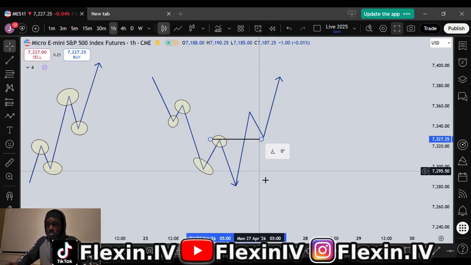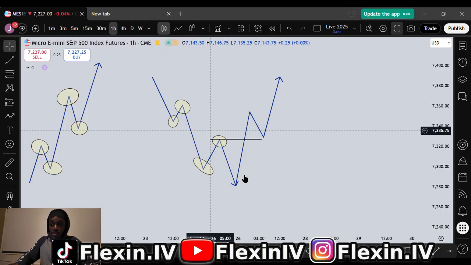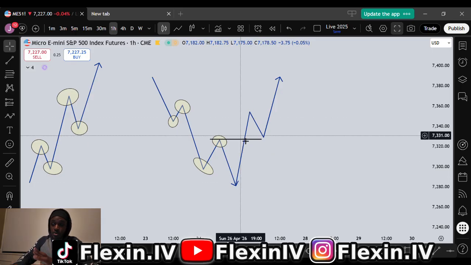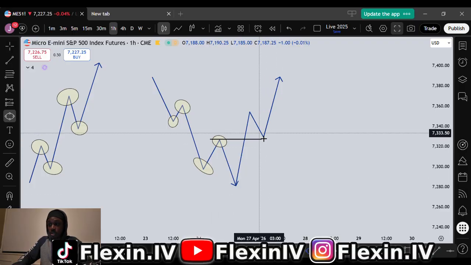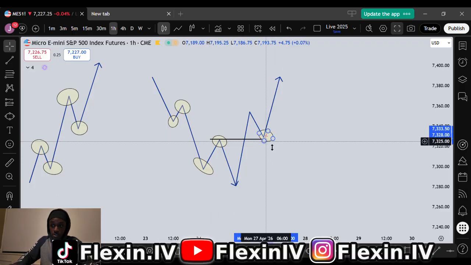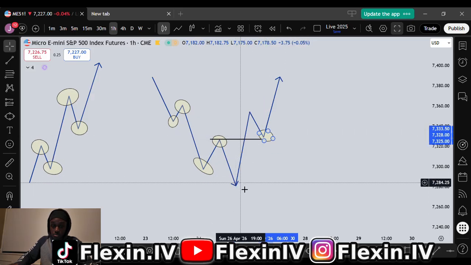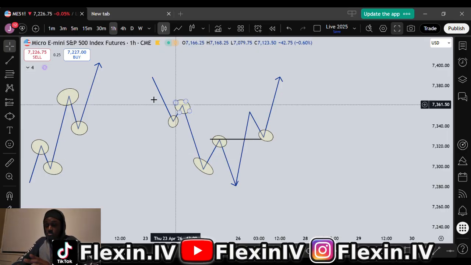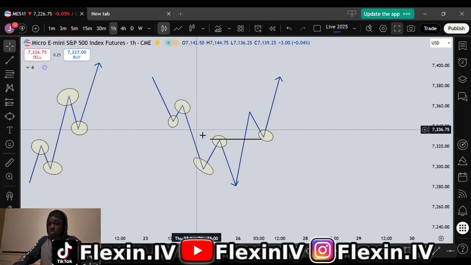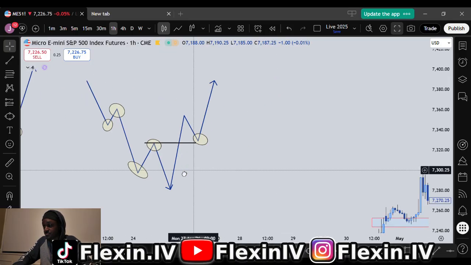This is a lower high right here, right? This lower high got broken through, and what was made after that lower high was broken through? Well, this was a high. And then once that high was made, we have a higher low, because this higher low is higher than this low. So this is simply a break of structure. A break of structure is a shift in trend, which means you should change your bias. Once you start seeing shifts in structure, that's when you can change your bias to look for longs.